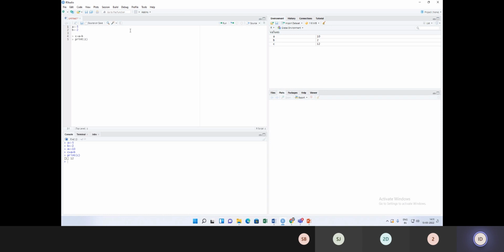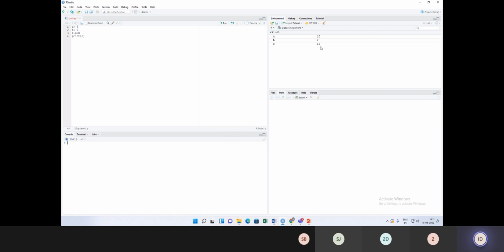Now B is equal to 2 and C is equal to A plus B. In the code editor, at a time we can write multiple lines, 1, 2, 3, and so on, n number of lines of code can be written. Print C. And now I will clear this. The console I cleared, the terminal I cleared, nothing is on the terminal now.